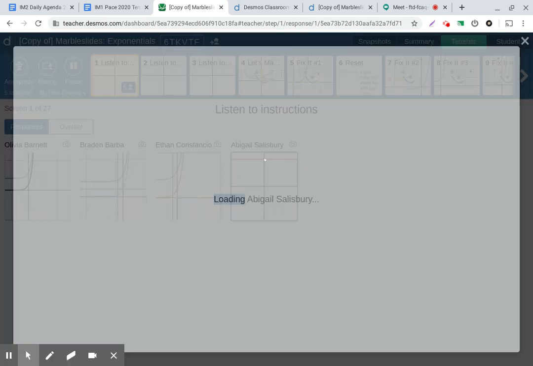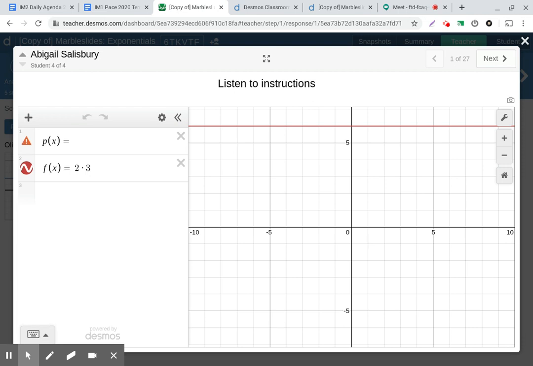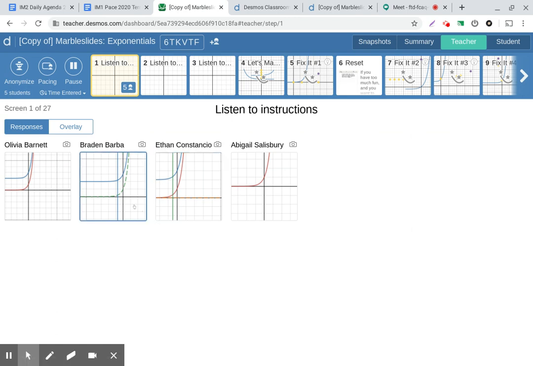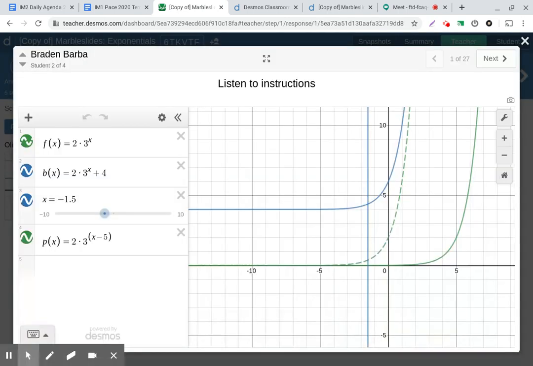So Abby, we started with a function. Here we go. Yep, 2 to the, yep, 3. And then don't forget the x power, right? And our 5 units, you said? Yeah, 5 units to the right of f, right? Very good. And how can you prove this answer is correct? Would you do a vertical test or would you do a horizontal line? What do you think? All right.